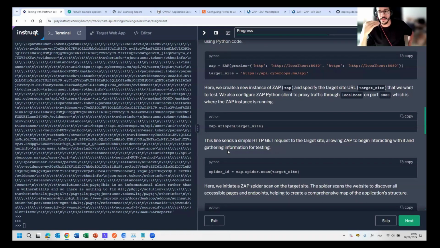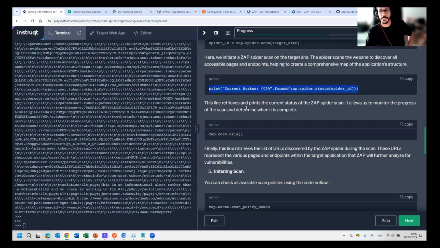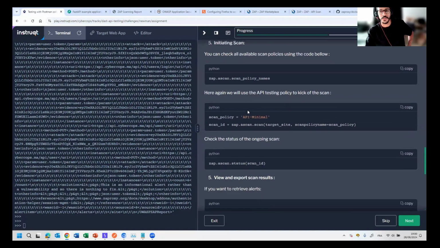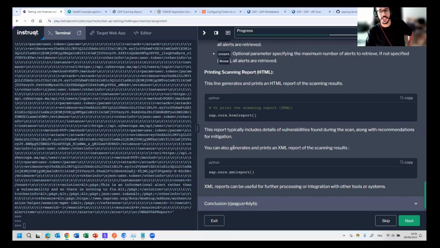So if something has been missed out and is not mentioned in the Postman collection, we can always scan it. We used the default scanning policy called API minimal, which focuses only on things related to API security. You can also create custom ones. Once the scan is finished, you can export the alerts in different formats, either HTML, JSON, or XML.